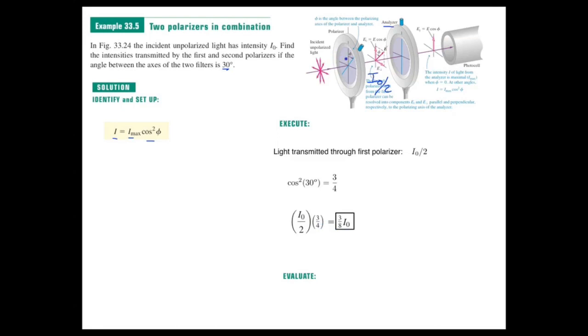Notice that once the light passes through the first polarizer, we have a polarization direction that's parallel to this polarization axis, and then when it passes through the second polarizer, this polarization direction is rotated to be vertical. However, it's rotated at a cost, because every time I pass through one of these polarizers and I'm not lined up with the polarization axis, the intensity of the light falls. And this ends example 33.5.